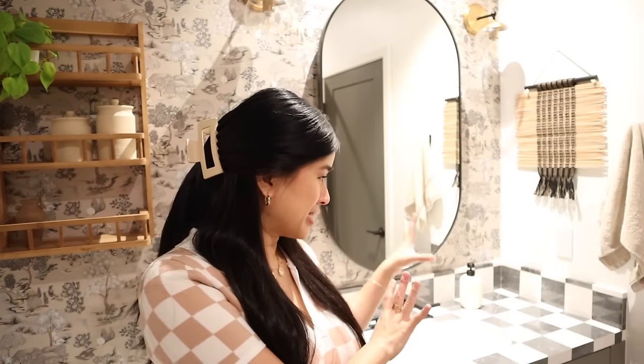I'm not gonna lie, I'm kind of bummed that this is not our main bathroom, but at least my guests will enjoy it because it's totally giving boutique hotel vibes. I really didn't know how this was gonna turn out because I had my doubts with keeping all the gray, but now that everything is together, I think it just plays off of each other so well. And I still can't get over the checkerboard countertop. This looks so good, but I definitely will give you guys an update after a few months of use.